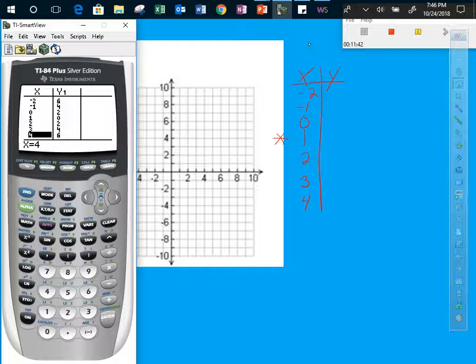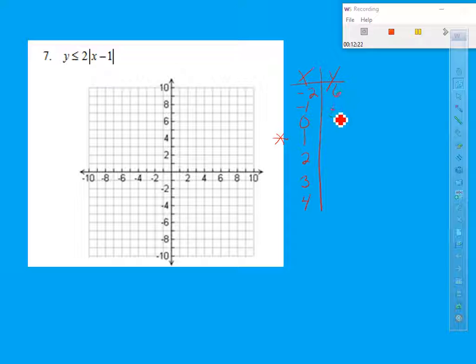So let me come back into my chart. So I've got 6420246. Now, another little thing I need you to do, I need you to know this is a V-graph. So we'll use our straight edge on it. So I've got -2, 6. I've got -1, 4. I've got 0, 2. I've got 1, 0, 2, 2, 3, 4, and 4, 6. Let's connect those dots.